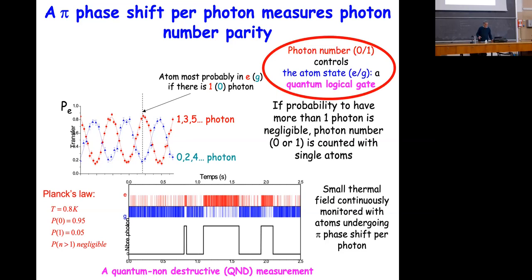I think this is a good point to stop. I just want to stress the last point: this is again a quantum logical gate based on dispersive non-resonant effects, but the same kind of gate as before — the photon is not destroyed but just decides what the atom has to do: be in one state or the other. We will stop here, and in the second part of the talk I will start by discussing how you can count more than one photon, which is very interesting — you will see for the first time the projection postulate of quantum mechanics at work, and how you acquire information about the quantum system when you measure it continuously.